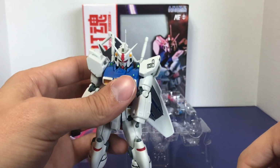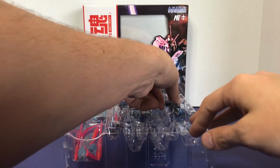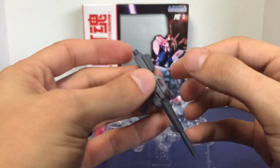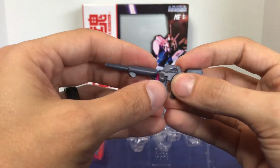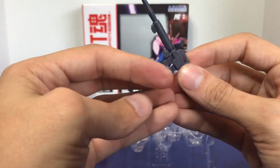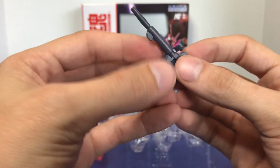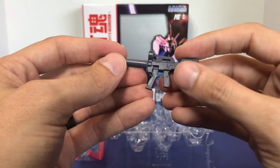So let's take a look at the beam rifle here. So the beam rifle is a really nice design, really detailed. You see the E-pack is removable. It does have a swiveling camera as well as a swiveling front handle. And it has a hard point here for a beam effect as well as a hard point here. So I'll go over what this is in a moment, but this is a really nice rifle design here.